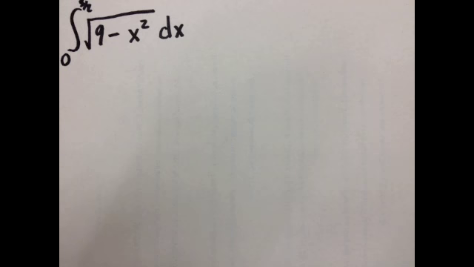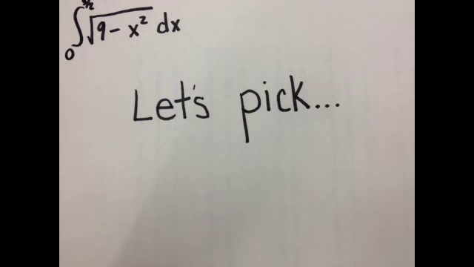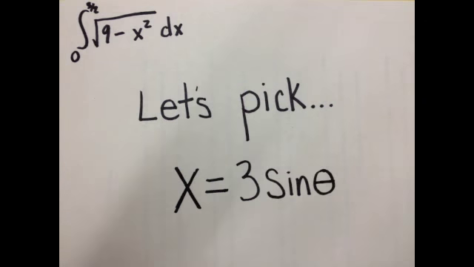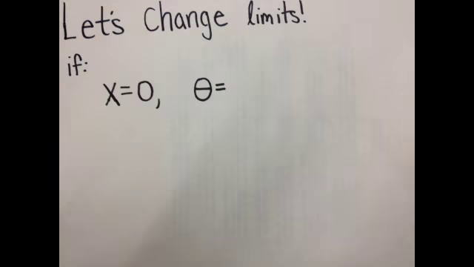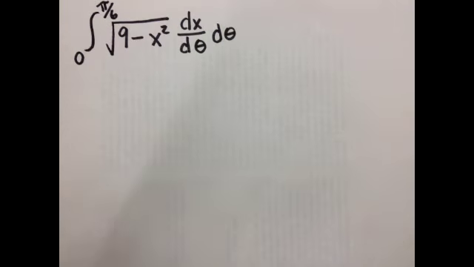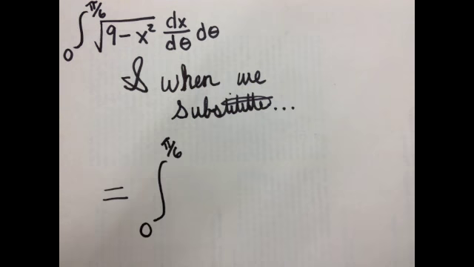But then we have to use the polar coordinates, as it's a half circle, giving us the substitution of x equals 3 sine theta, which then we have to use to change our limits, of course, instead to 0 to pi over 6 instead of 0 to 3 halves. When we substitute, we can finally see an integral we can work with.